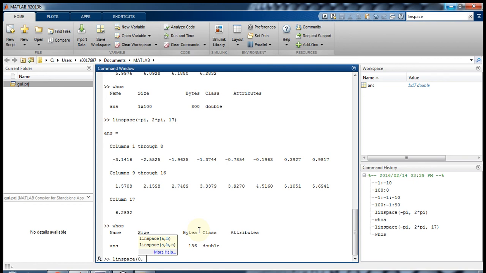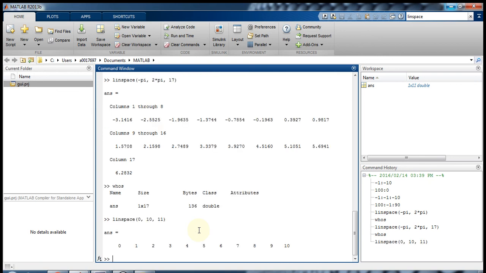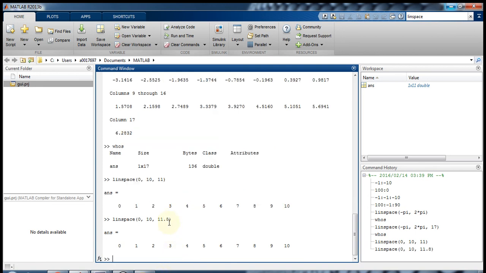One last thing I want to mention is, say I want to do something simple, 0 to 10 in 11 points. Then linspace will generate an array of numbers between 0 and 10 with 11 points, and so it's nice. If I were to by mistake put in 11.8, that's not a whole number. That actually doesn't make sense technically, because how can I space things between 11.8 points? There's no such thing. So what MATLAB does is it rounds off the 0.8. It always chops off the decimal, and it treats it as if I just generated 11.